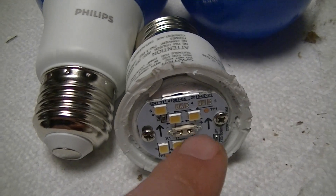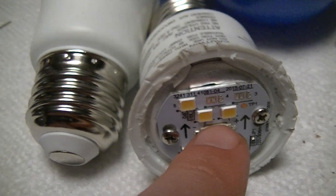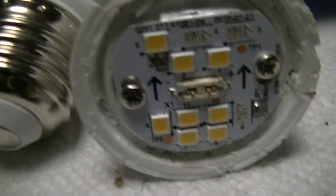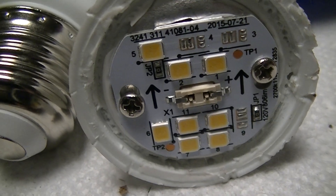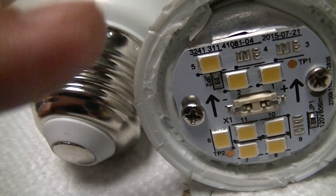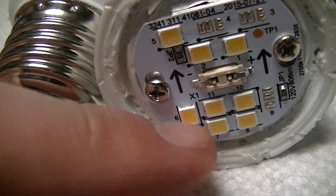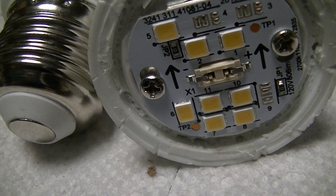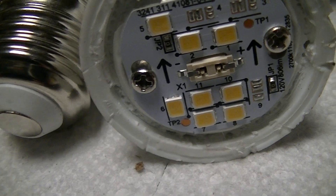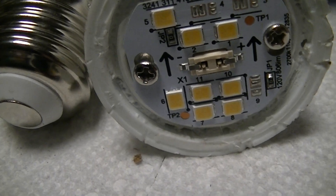Risk of electrocution — a lot of these LED retrofit lamps have a non-isolated power supply, so if you touch that, it's referenced to the main supply: zap. This one wouldn't be much of an electrocution risk just from the potential across the LEDs, because 8 LEDs in series would be about 24 to 26 volts. It's constant current — in the case of this, probably about 300 milliamps, a third of an ampere thereabouts.